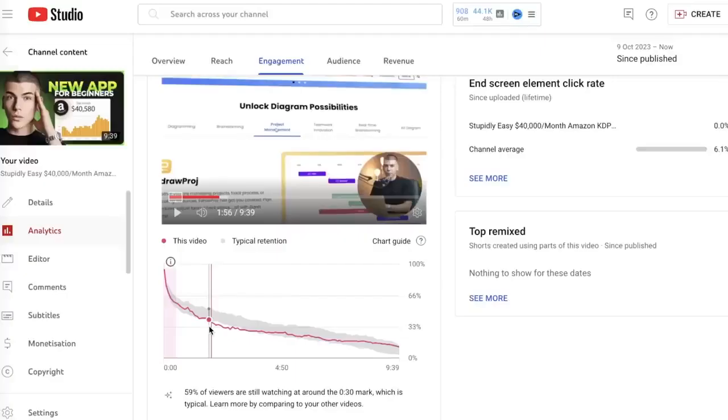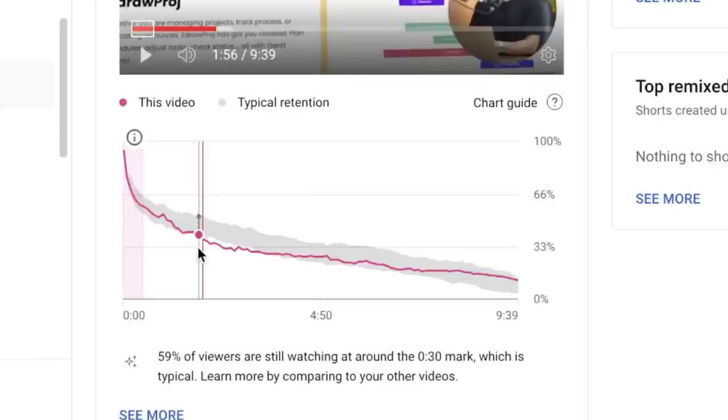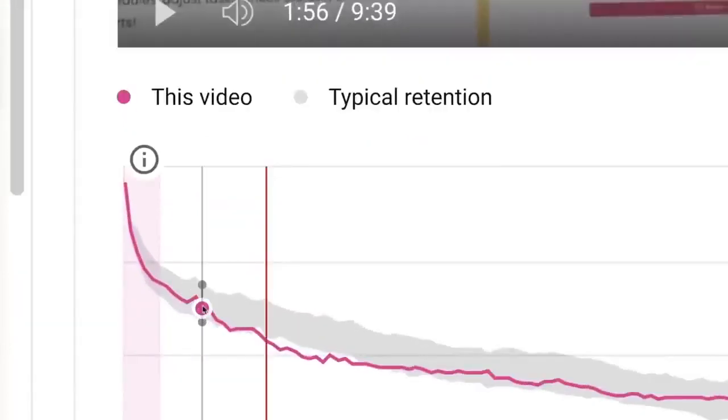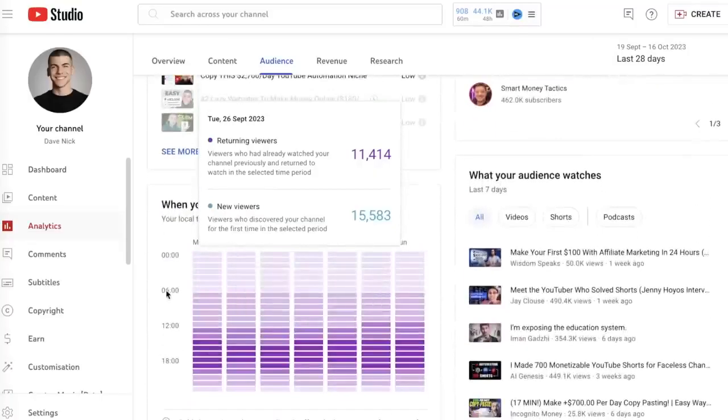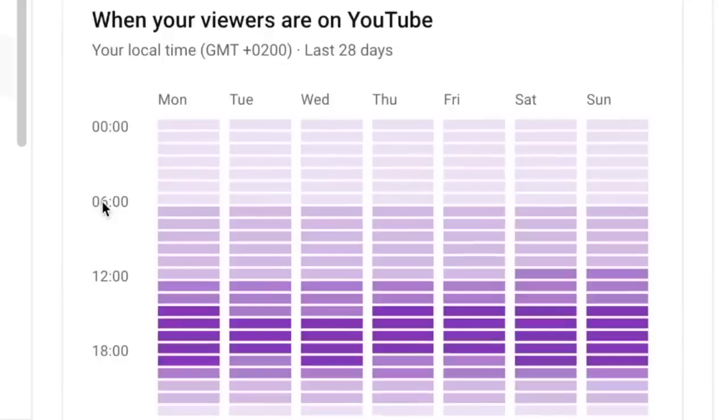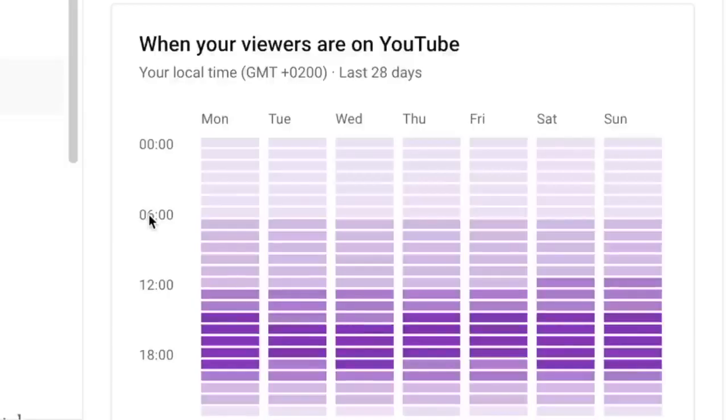We can see that whenever there's a huge gap here, that's exactly where people are clicking off. So I can start avoiding doing that thing that I did in this video to ensure that people don't click off in the next one, and I can just repeat the process, repeat parts where people are more engaged, like this part over here. So your analytics are extremely valuable, and you can honestly also check when your audience is mostly active so that you can post at that time. So the darker this part is, the more active your audience is at that time. So I usually publish at about 1 p.m. because apparently that's when most of you guys are active on YouTube.